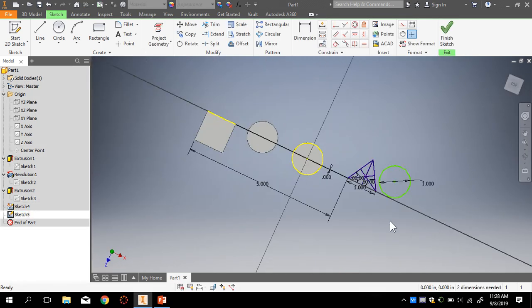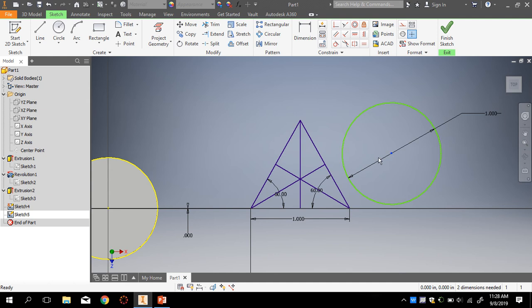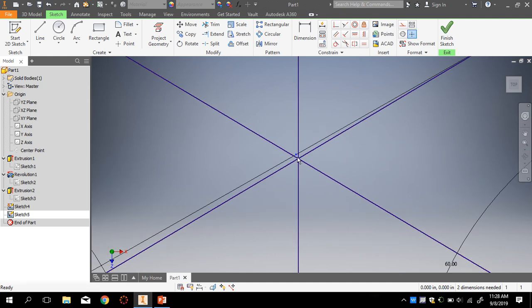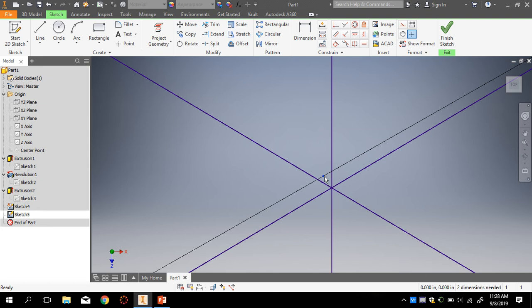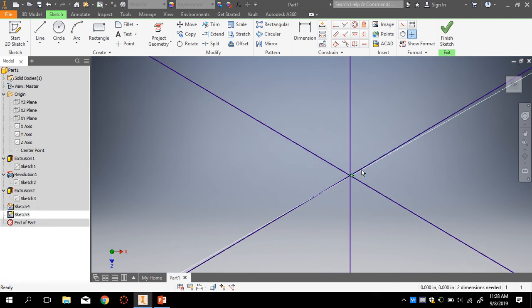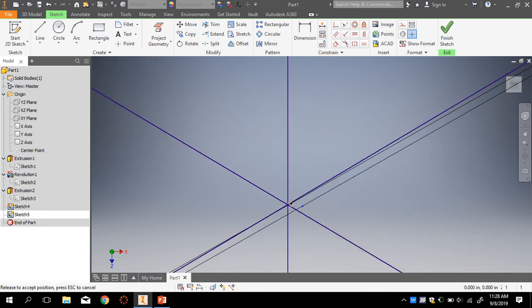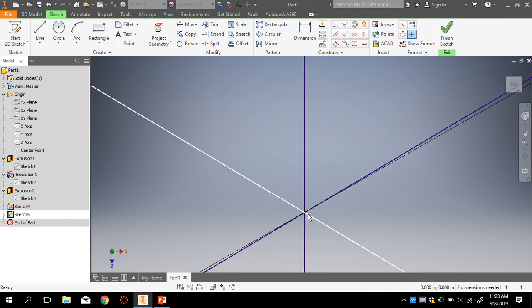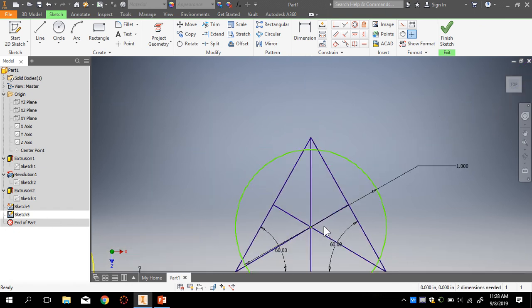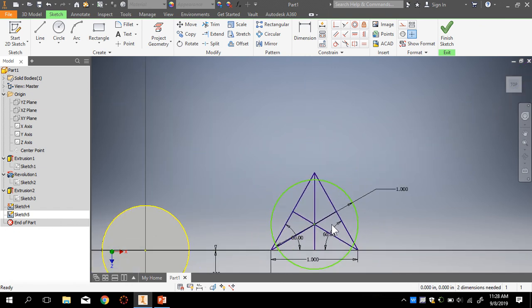And now we can go back into sketch 5. Again, I'm going to rotate around our view. And now we can use that as a reference. So we're going to click the circle, drag it. Now the problem is that it's not in the same sketch, so you can't perfectly get it, but you can line it up the best you can. Kind of zoom in.